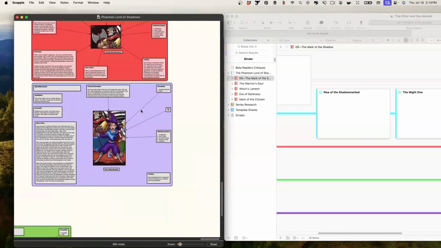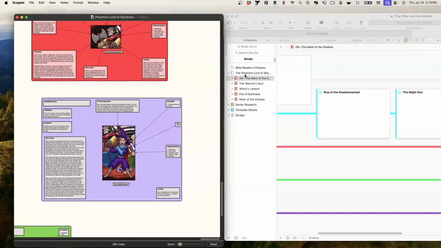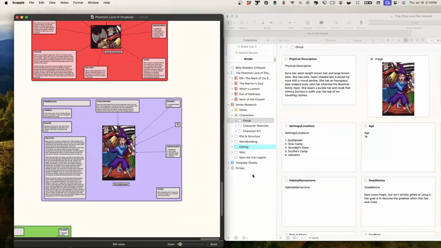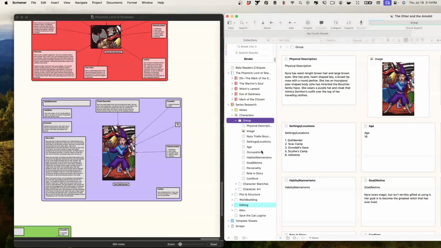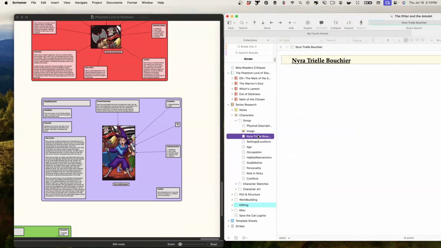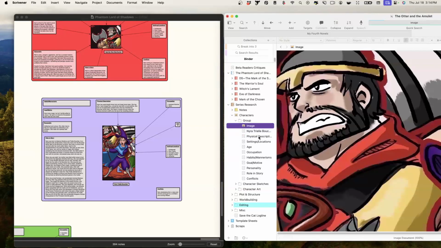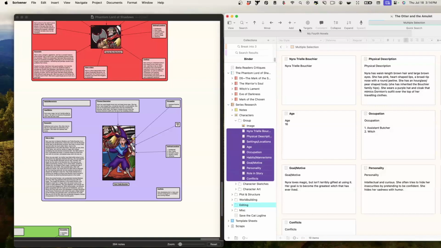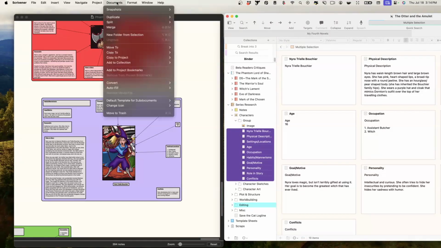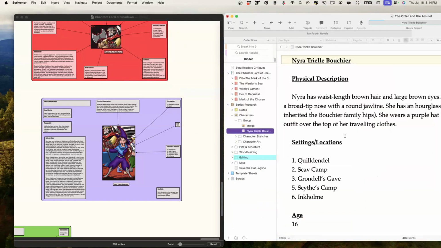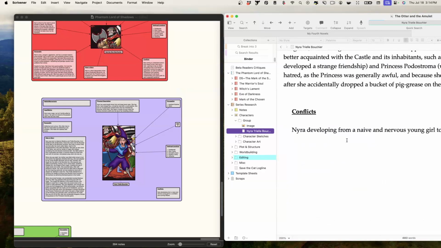So for example, this kind of document here, I could actually open this up. Let's say we go to my characters here, and there's my character sketches. I could actually just drag and drop this whole document in like this. And it comes in as a group. You can see all of it comes in, all the notes are separate. So that's one maybe disadvantage here is that I have to combine things together, but it's not too bad actually. I can select all of these like so in any order I want them to be in. Then I could go to Documents, Merge, and then merge them. It's going to let me know it can't be undone. There we go. Now it's all merged into one document. All right, so just like that.